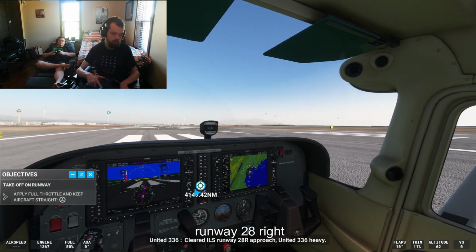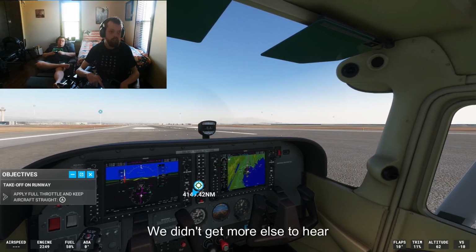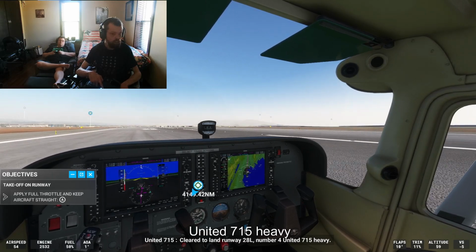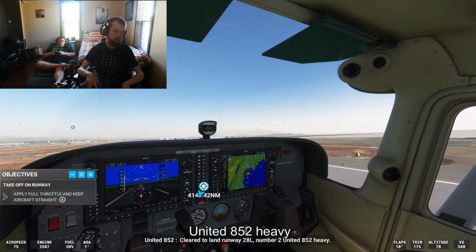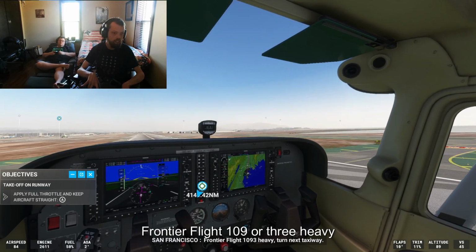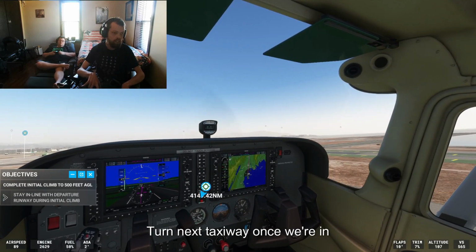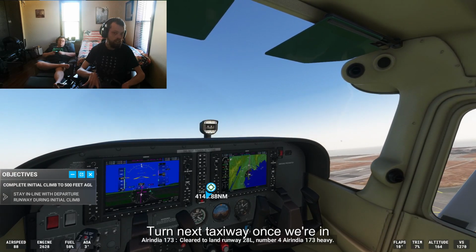Cleared ILS runway 28 right approach. United 336 heavy. Cleared to land runway 28 left, number 4, United 715 heavy. Cleared to land runway 28 left, number 2, United 852 heavy. Frontier flight 109 heavy, turn next taxiway. Cleared to land runway 28 left, number 4, Air India 173 heavy.